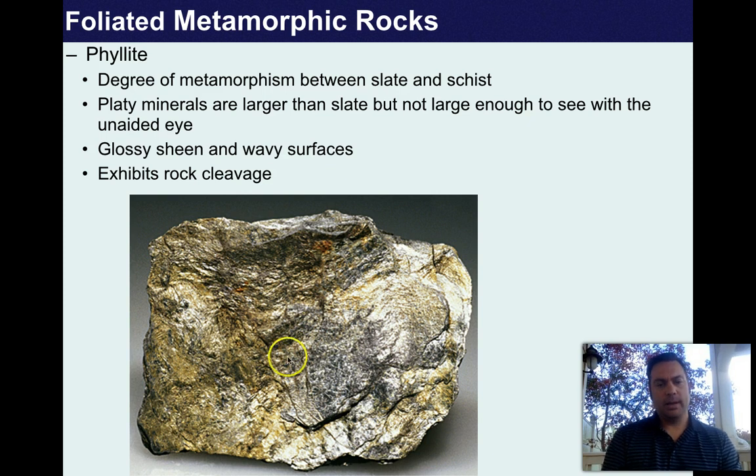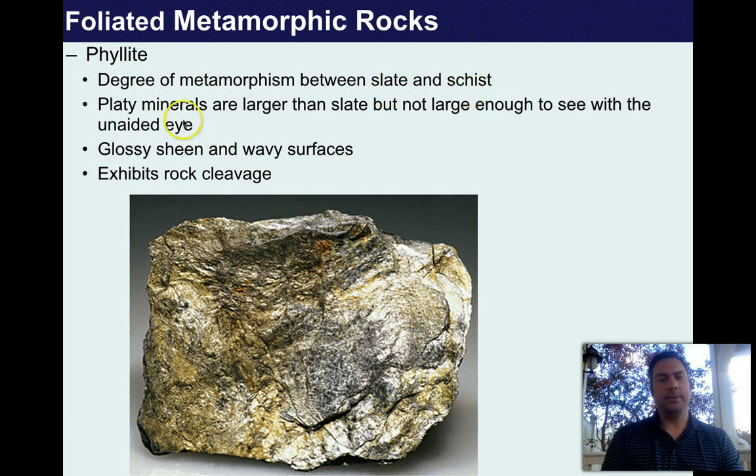A phyllite is kind of the next grade up. And here we see there's actually still that layering that is indicative of a slate, but notice it's bent. These little ridges and runnels that run across the top indicate that this is a phyllite. Also the fact that it's kind of shiny. And the reason it's shiny is because we start seeing minerals like muscovite and biotite forming in here. So the degree of metamorphism is between a slate and a schist.